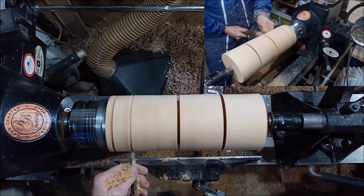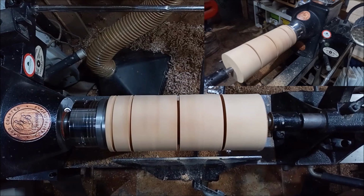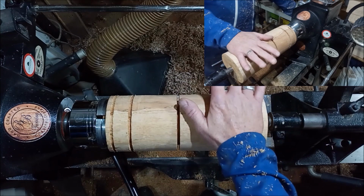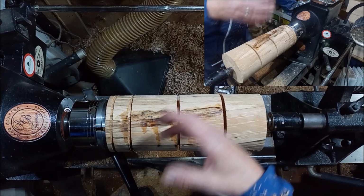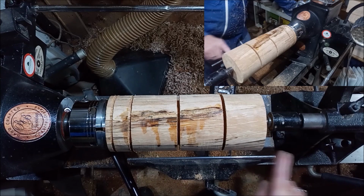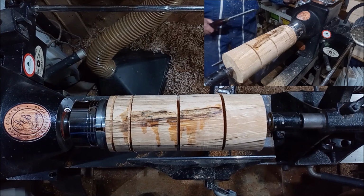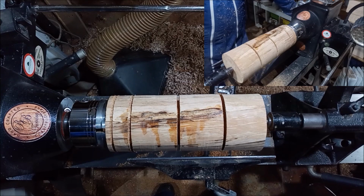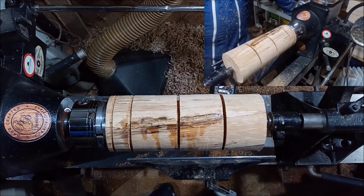We'll grab a skew for a peeling cut. Oh yes, there's no Yorkshire Grit bit this week because I actually can't get it. Yorkshire Grit as a company has been bought by Easy Wood Tools in America, and Yorkshire Grit is now going to be produced in the States exclusively. The carpentry store are out of it, and Easy Wood Tools aren't ready to export yet, so I have to go with something else. When it gets to the time where the Yorkshire Grit bit would normally be, I'll be using something else, and I'll tell you what I think of it. So let's get this down.